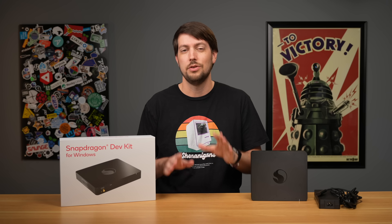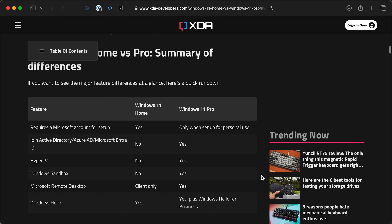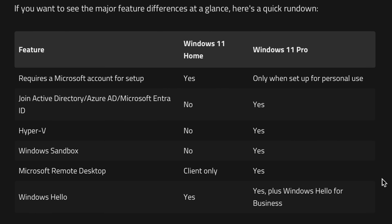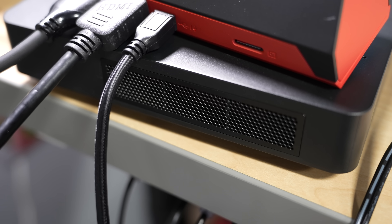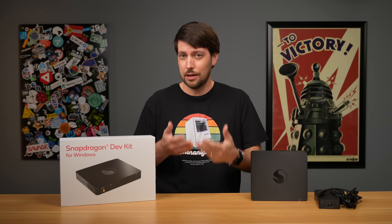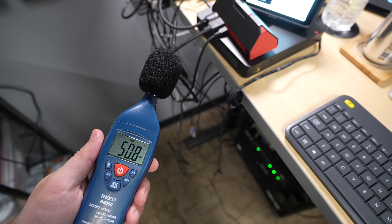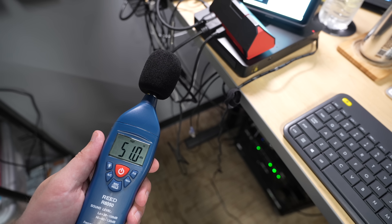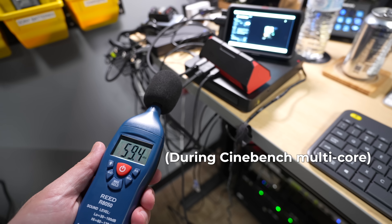Powering it on, there's really no excuse for Windows 11 Home on a developer kit. Home doesn't support device encryption, you can't use Active Directory, you can't run remote desktop server, and you can't even use Hyper-V virtualization. This video isn't about Windows and its boneheaded features like trying to force you to use a Microsoft account — it's about the dev kit. And immediately I was surprised just how loud the fan on this thing is. The fan on my Mac Studio is so quiet I have to put my ear right against it to hear it at full tilt. On the dev kit, almost any activity would spin the fan up halfway, and it was around 50 decibels in my room with a 32 dB noise floor. The fan is pretty annoying, certainly louder than I'd expect on any ARM computer.